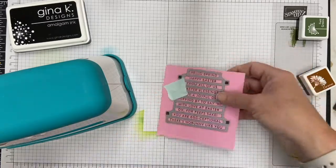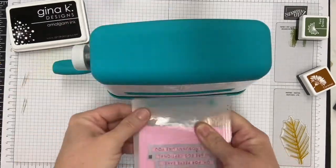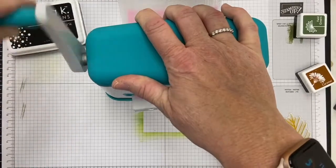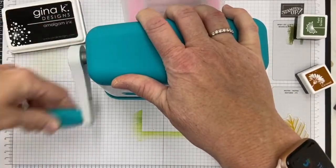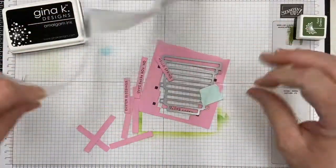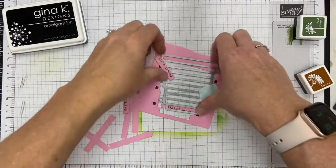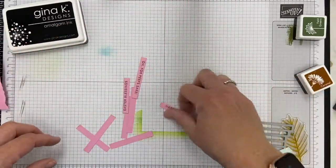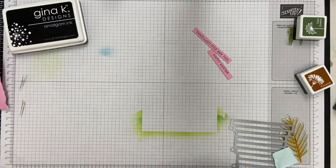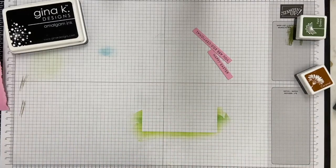You'll see there's a die that you can purchase for this sentiment strip, and it fits over the stamped image. You're going to get a bunch of sentiments all at once — this one is about Easter and spring. I'm just going to pop those out. You can see my die press folder has been well loved and is curling, but works just fine. So I'll keep on using that, and then you'll see I've got all these sentiments with one pass that have just dropped out of my die cut.